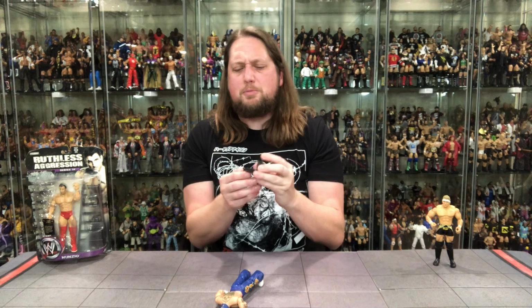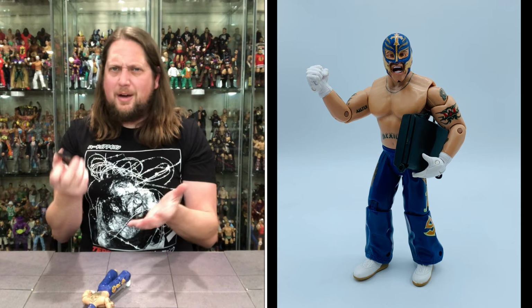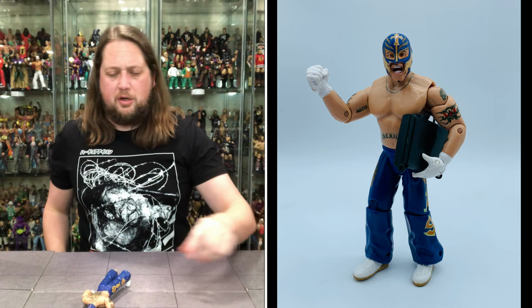This briefcase we saw quite a few times in the Jakks line, but not as much as the chair, things like that. But interesting to get this with Rey, but of course, if you're going to have a ladder match, this might work back in the day. So we do get a black briefcase with Rey.